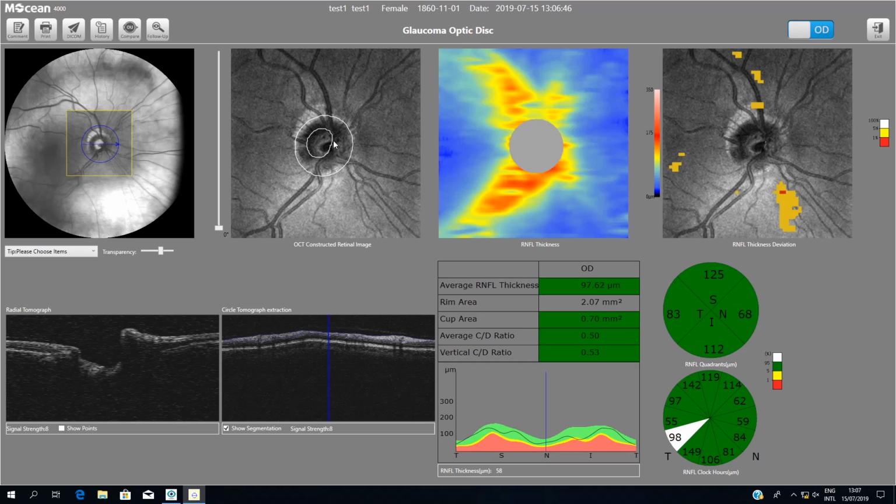In the second image, you see the boundaries of the optic nerve head and the cup. These are drawn automatically, and if you go to the image here and click on show points, you can see which points exactly were taken in order to acquire the boundary of the optic nerve head.